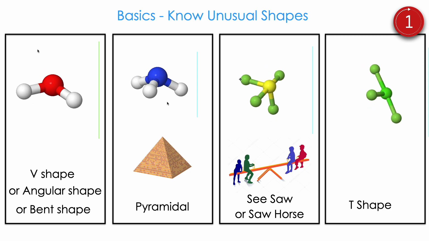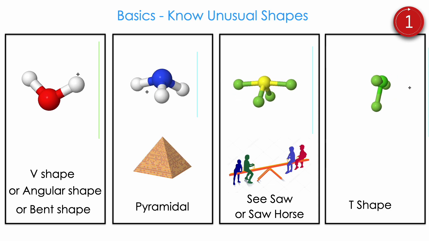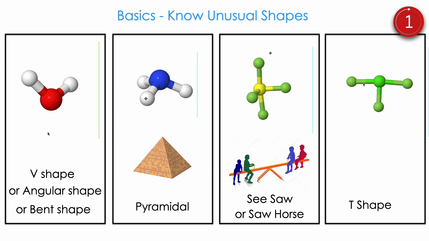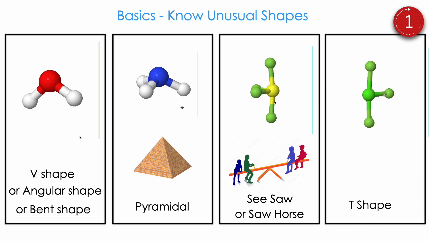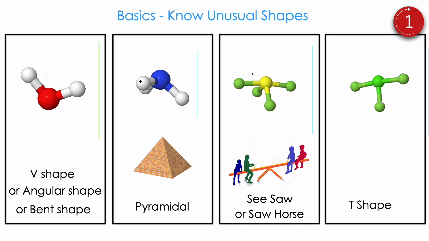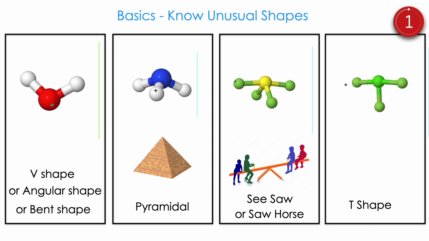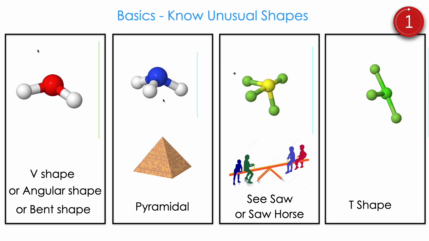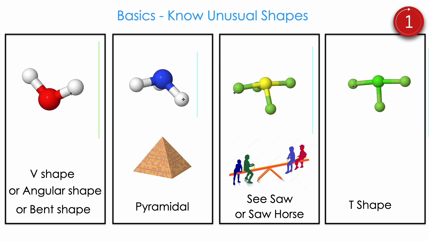The interesting additional shapes: bend shape (or V-shape or angular shape) means the middle atom holds two atoms at a particular angle. Pyramidal means one atom goes above the plane holding three atoms — like a pyramid. C-shape is very rare: two atoms on the plane at opposite angles to two atoms above, making a C-shape structure. T-shape means the central atom holds other atoms at 90-degree angles. These are the basic but unusual shapes.